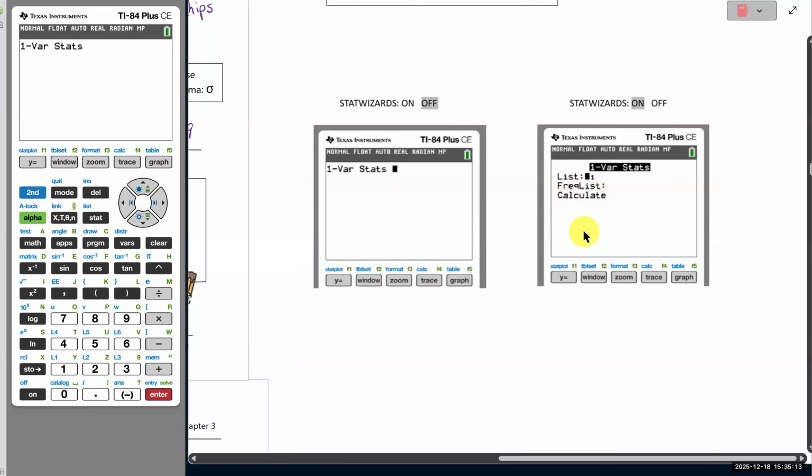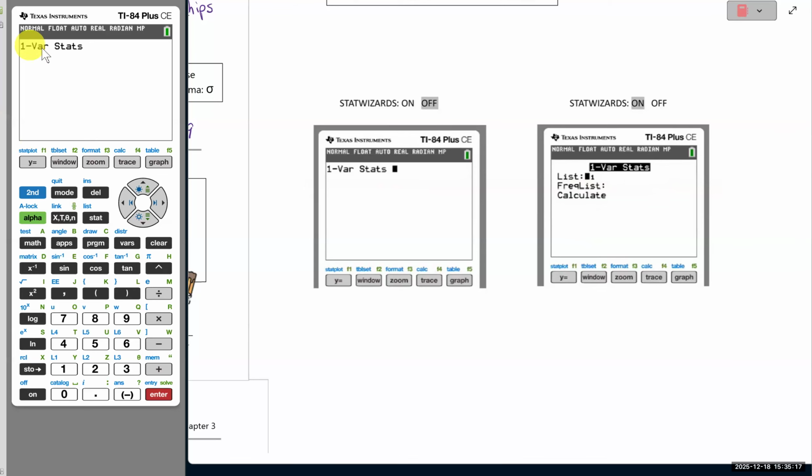So if you do have this calculator, let's both of us say to the calculator, I'd like to get some information. And that information is going to be based on data that I put in list 1. If you look at your regular number 1 on your keypad, above it you'll see L1. So if you hit second 1, you'll see an L1. Same thing on the other version here. So next to list, you want to have it say L1.